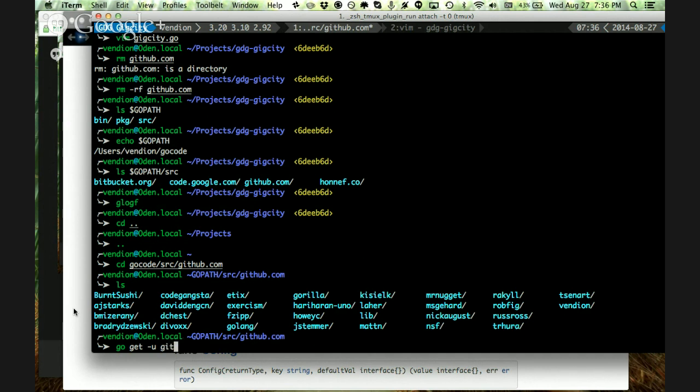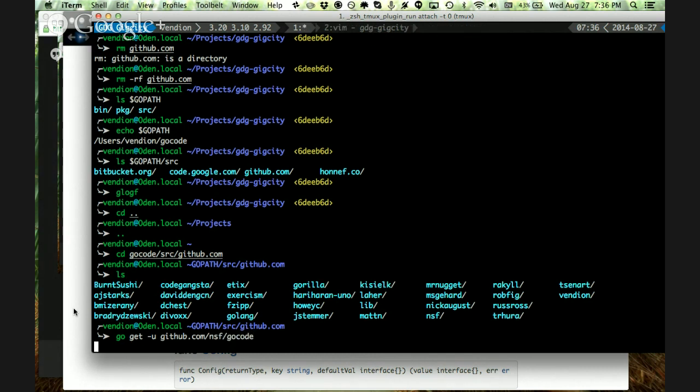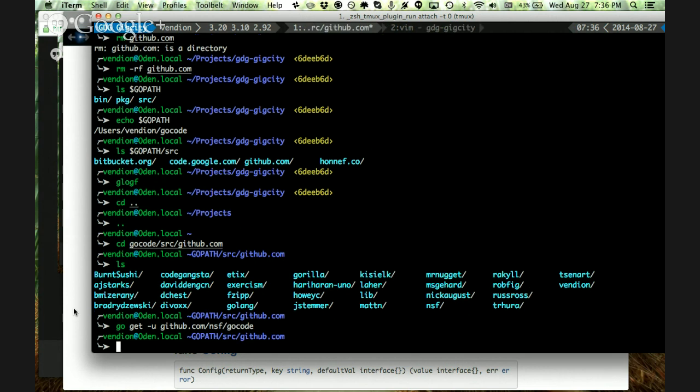So we'll tell it to update from GitHub, NSF go code. And what it's doing is connecting, pulling down all the changesets from Git since my last update, and then it built it.